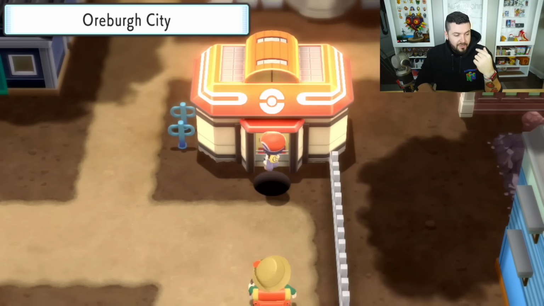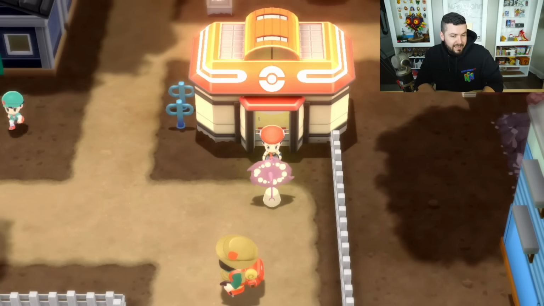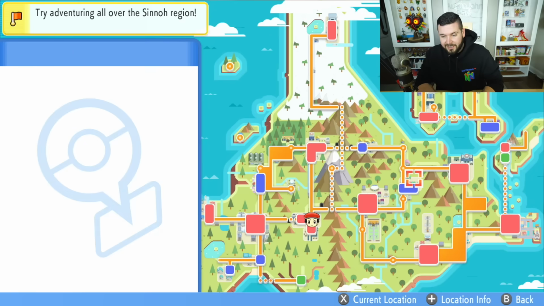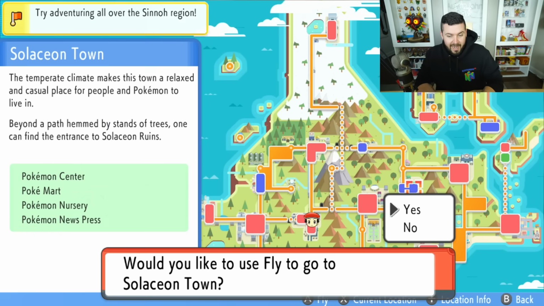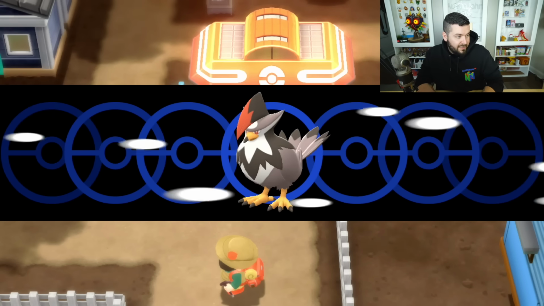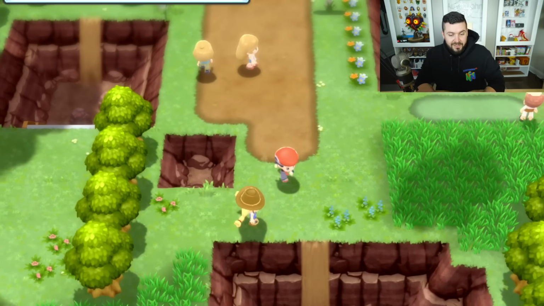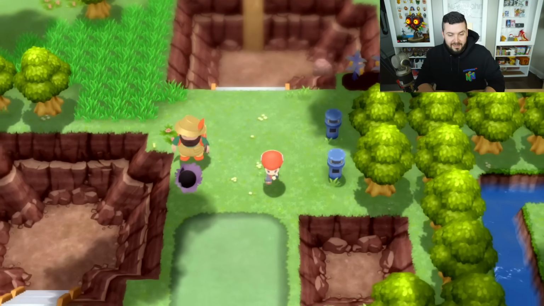Okay, let's do that. So I just got done with all of the studying that we were doing with the Discord group, which I cut in earlier in the video. And I did find a unique NPC that I have never found before. So now I should have enough to encounter Spiritomb.